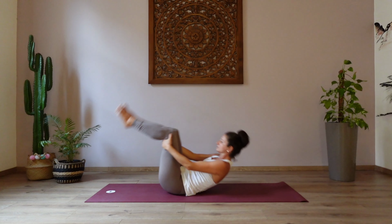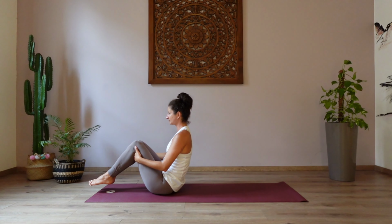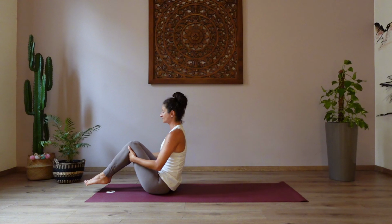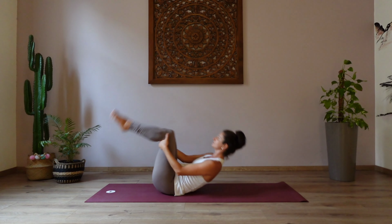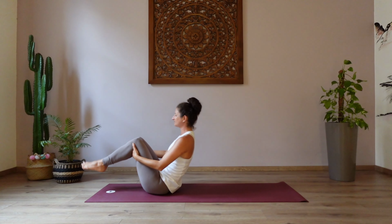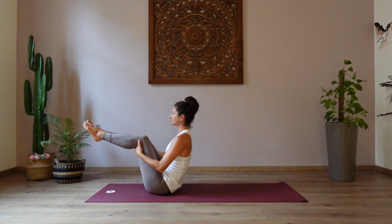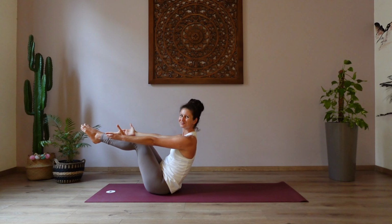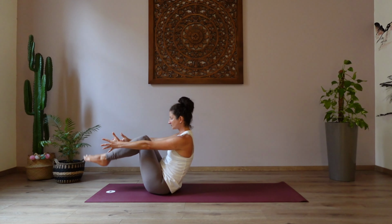Keeping the head slightly forward, chin to chest. Let's do two more like this. And then slowly come to a stop. Keep the feet lifted. Maybe bring the shin bones parallel towards the ceiling. Try to reach your arms forward, core engaged, spine long. Keep the knees close towards the chest. Inhale and exhale, release. Well done.